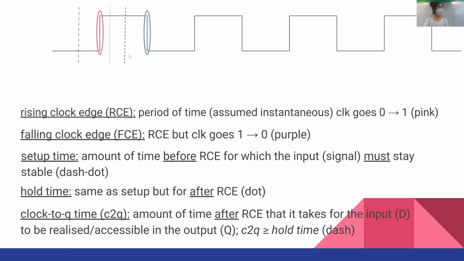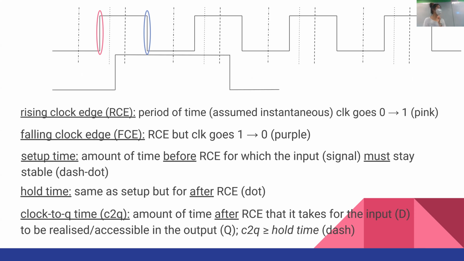Okay, we're going to go through a real quick example of identifying what's okay and what's not okay for an input. Basically the hold time, clock to Q, and setup time propagate to the rest of the clock as well. So here we have an example of some random input. We don't care about what it is. Does it violate any of the timing conventions? I'll give you all about 20 to 30 seconds to think about that.